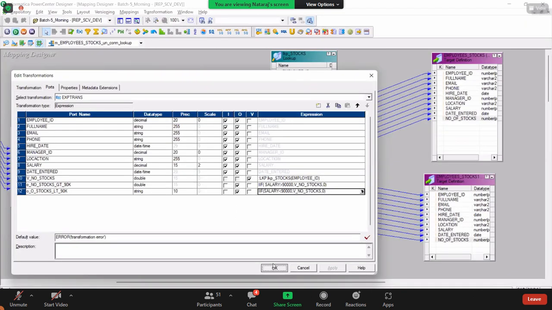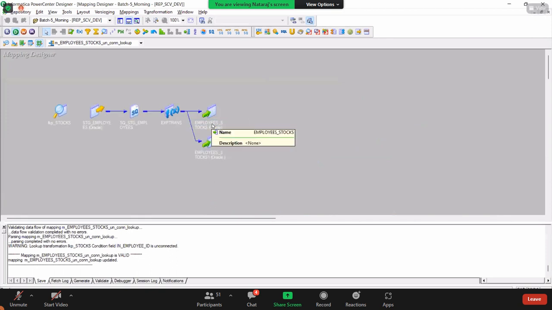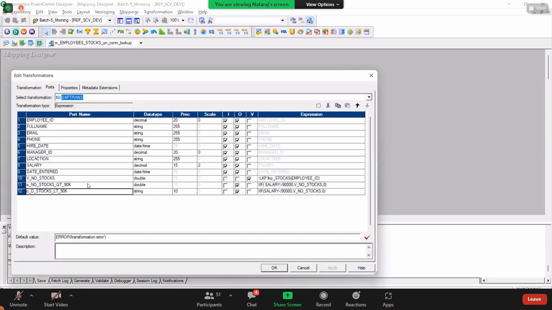Did you understand this, please, everybody? Did you understand this topic? Raj, you said you cannot use multiple logic in an unconnected lookup. Multiple logic means? We can use it multiple times. You said no, sir. Multiple times I said yes. For example, we can take another lookup also for not using an unconnected lookup.